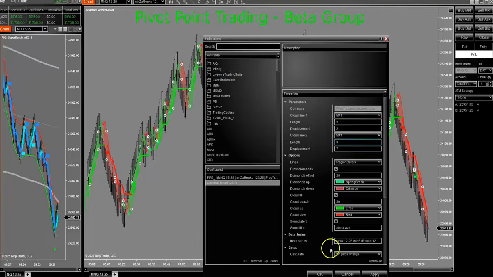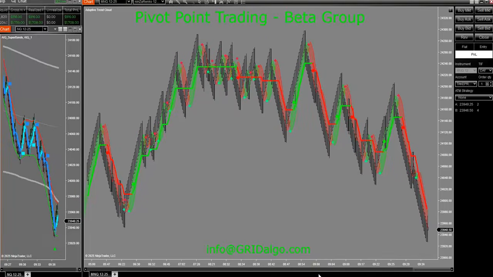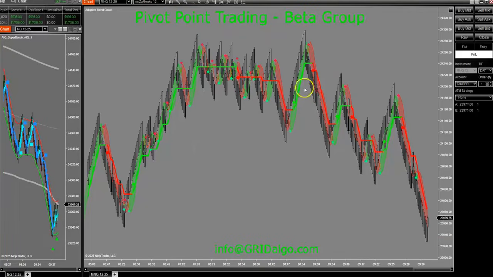Now, in the end, you can use the tools however you want, with all the wondrous setups some of you have been sharing in the Pivot Point Trading Beta group. Now that we have the updated version of the strategy that can take a trade immediately out of the open, in addition to signal trades, we can really start getting dialed in on the best time frame to use and settings per instrument.